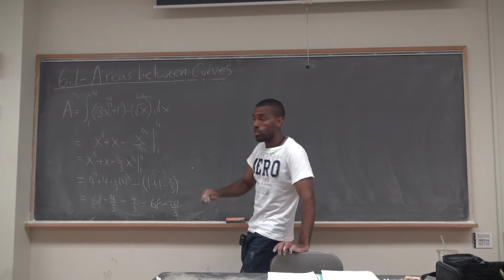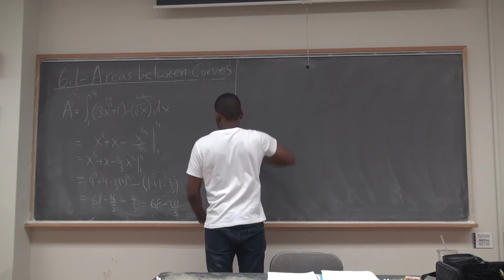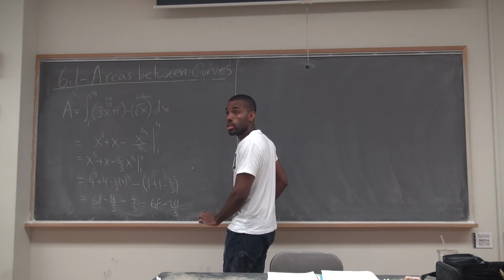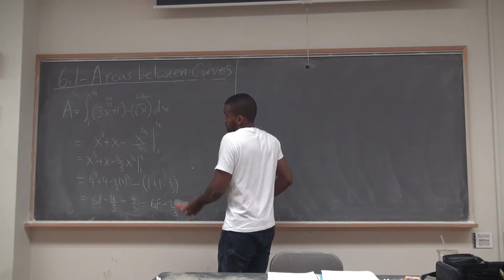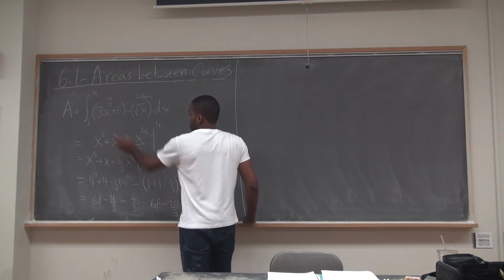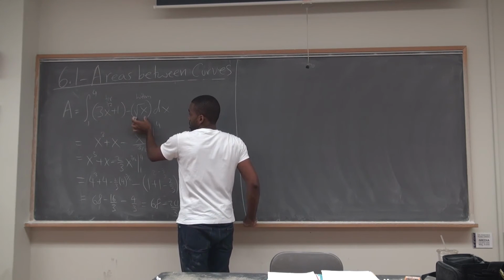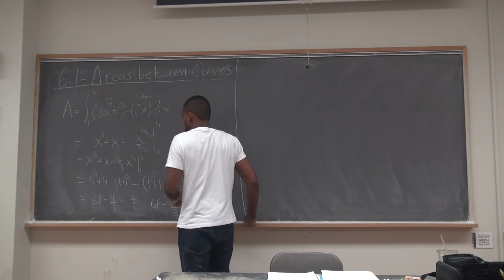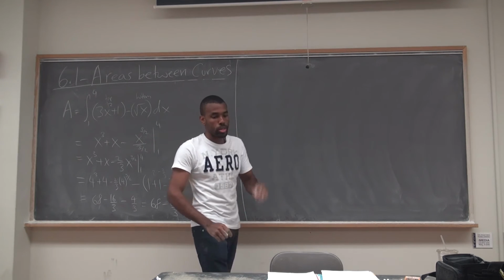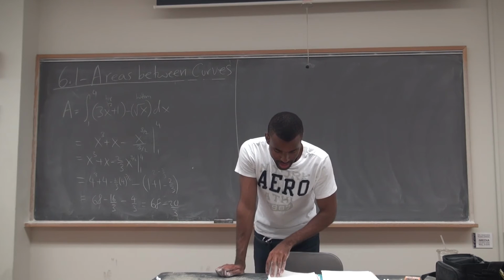You see, that's what I'm saying, that doesn't seem like it would be a huge area. I mean, that is a huge area compared to the other. Well, I'm comparing a quadratic with a radical. Quadratics grow a lot faster than radicals. Radicals grow very slowly. They increase at a decreasing rate.